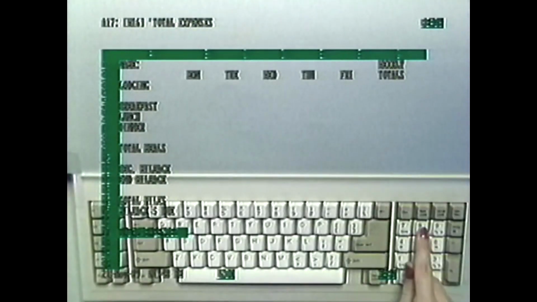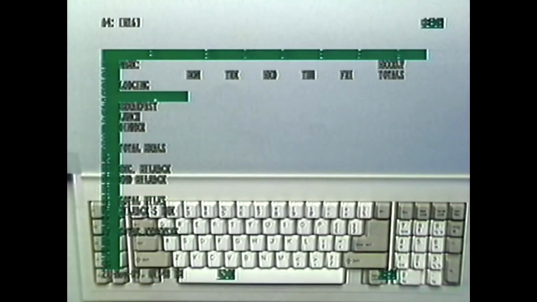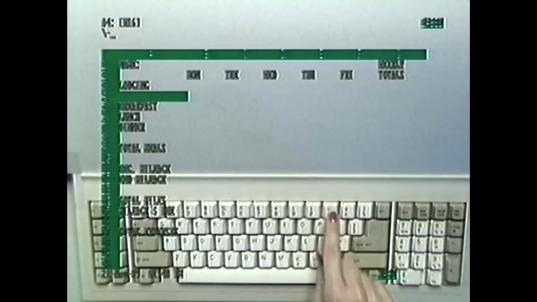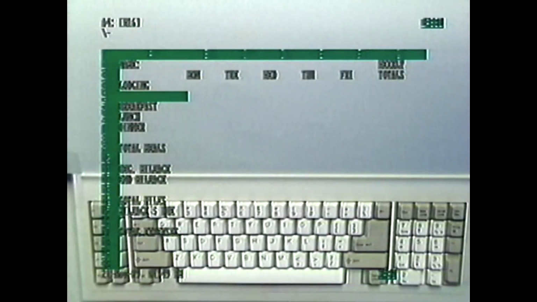Now let's enter the lines that divide the subtotals and totals. Move the cell pointer up to cell A4 and enter a single dash line by pressing the repeating key, which is the backslash, and then type a dash. Your control panel should look like this. Remember, the repeating key is used to fill a cell with a character. In this case, we use the dash.